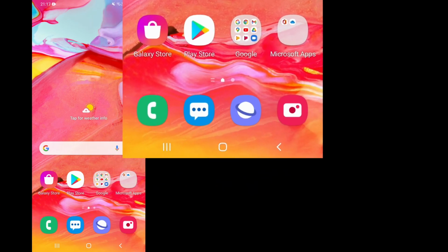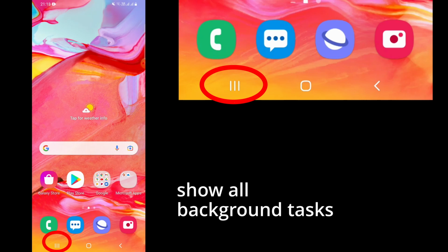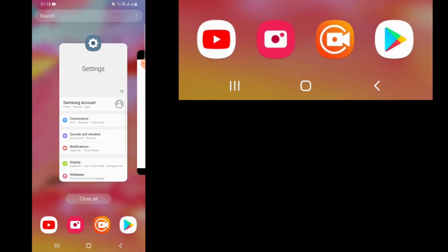Navigating with the phone's soft buttons is easy once you understand what these buttons do. They are typically located at the bottom of your screen. The ordering of these buttons from left to right might be different for different phones, but the shape should be quite similar. So over here, on the left side, you see an all tasks button, which basically if I click on it, it will show me all the tasks that I have running in the background and I can switch over to anything, like let's say this YouTube. I can just press it.